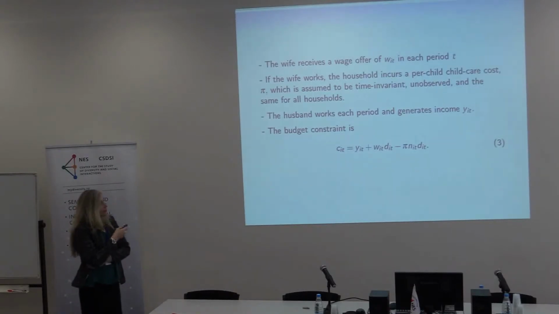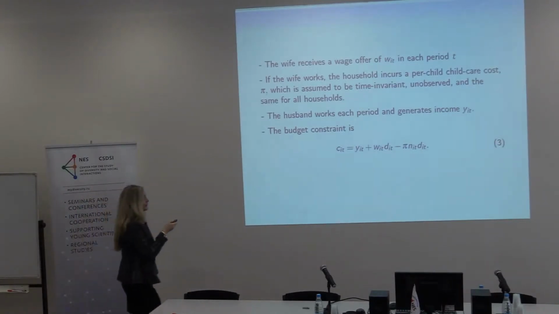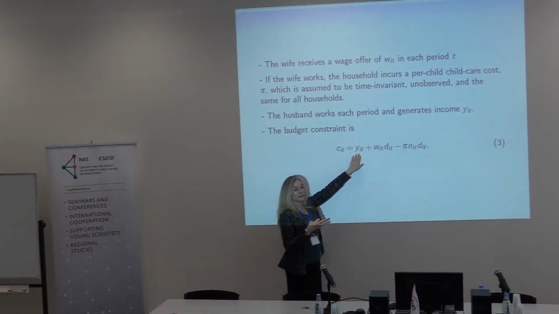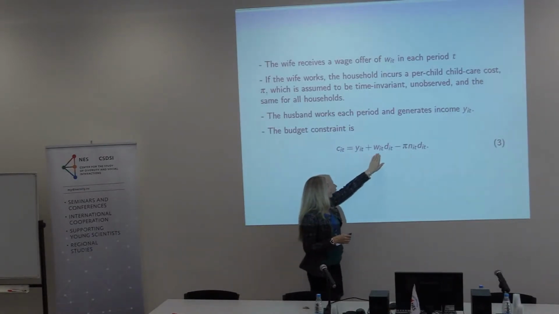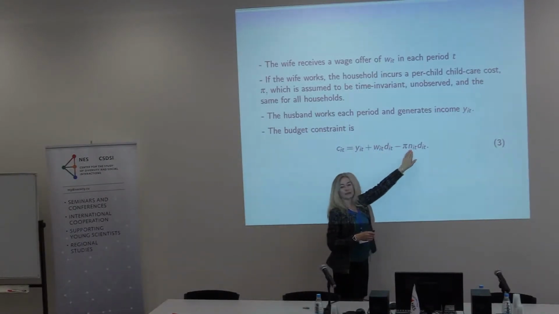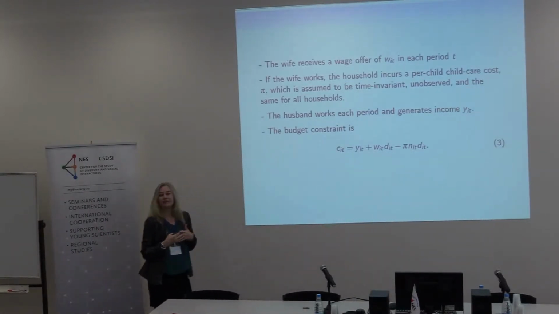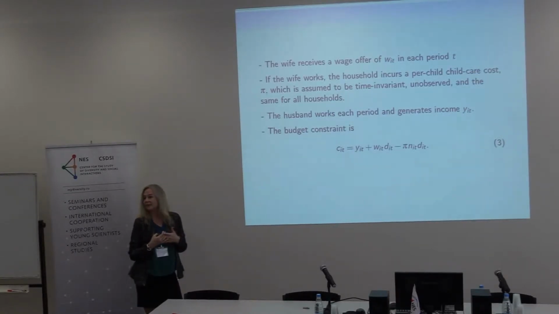Okay. So then on top of this, it's usually maximize utility subject to some constraints, right? So this would be the constraint that consumption, where Y is the income of the family, which could be like the husband's income, plus any non-labor income. Plus, if the wife works, so if D equals 1, then you get the wife's wage, right? But if she has children, so N equals 1 means she has children, then she has to pay a child care cost, pi. And so we're going to look in this model at how you could evaluate the effects of a change in the child care subsidy.